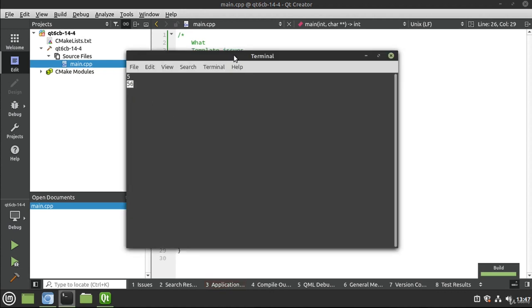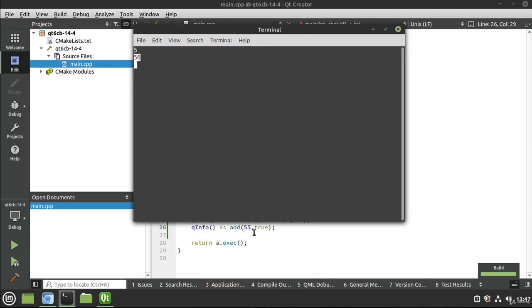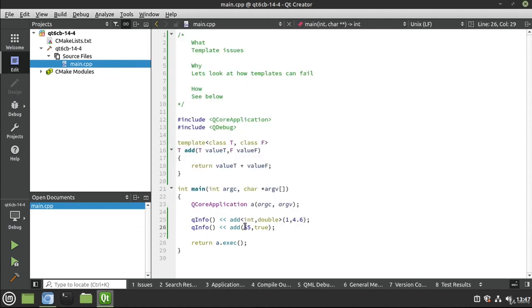And we can run this and we get 56. Wait, what? 56? We're saying 55 plus true. The computer equivalent of true is a 1, so it is converting that into a 56. Oh, that is super frustrating. Now, what happens if we grab this? Notice we're not telling it the data types, and we just simply flip those around.